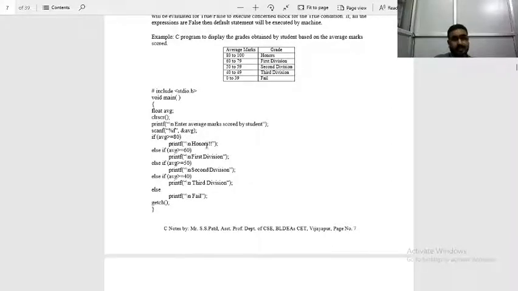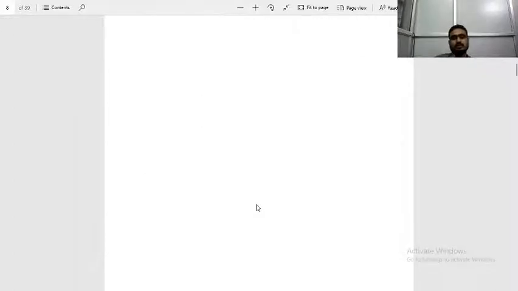Else if the average of the student is greater than or equal to 60, first division. Next, else if average is greater than or equal to 50, second division. If average is greater than or equal to 40, third division. And finally, if it is between 0 to 39, we print the statement fail. So this is all about the if else statement.